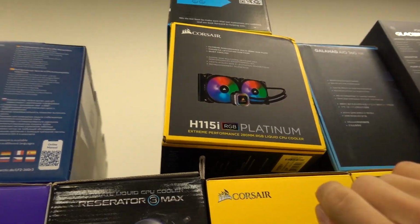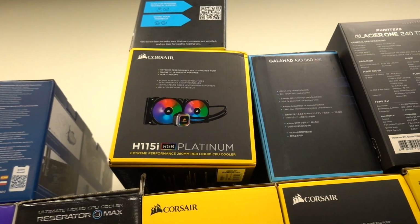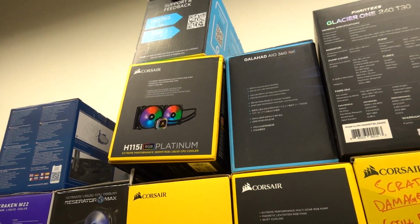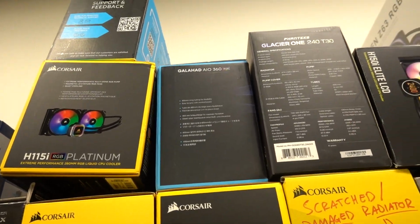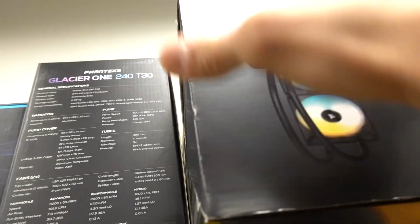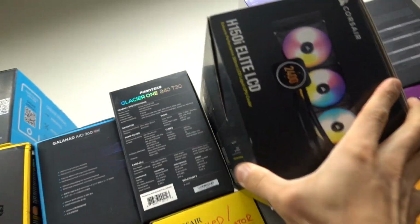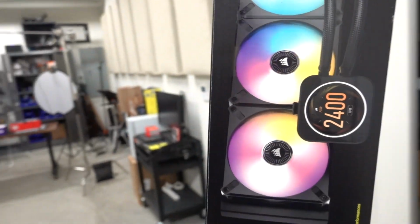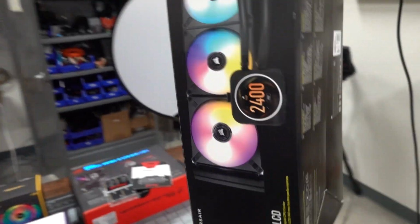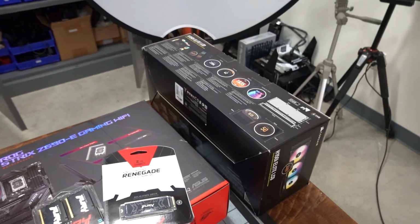I want something a little bit more beefy because the 12900K boosts up to 5.2 gigahertz and I may potentially overclock it even further just to have fun with it because it's a new CPU and it's exciting. So we want something a bit more beefy like this Corsair H150i Elite LCD. This is a brand new cooler, which again, I have not used this part either. This is a 360mm liquid AIO, and that should be good.